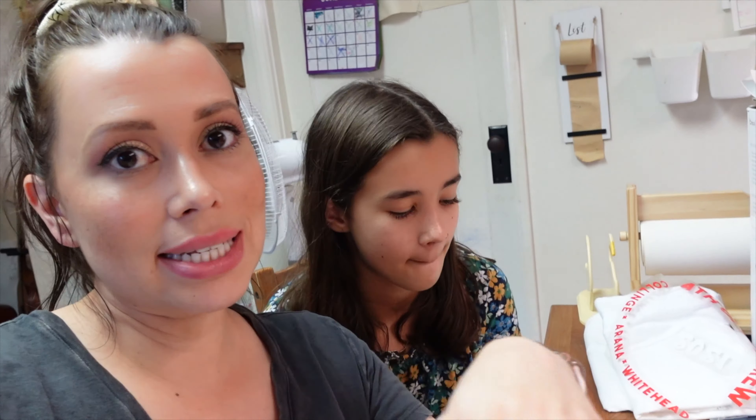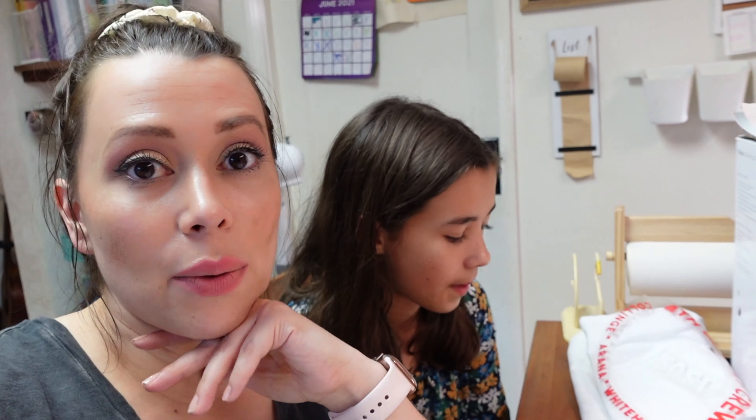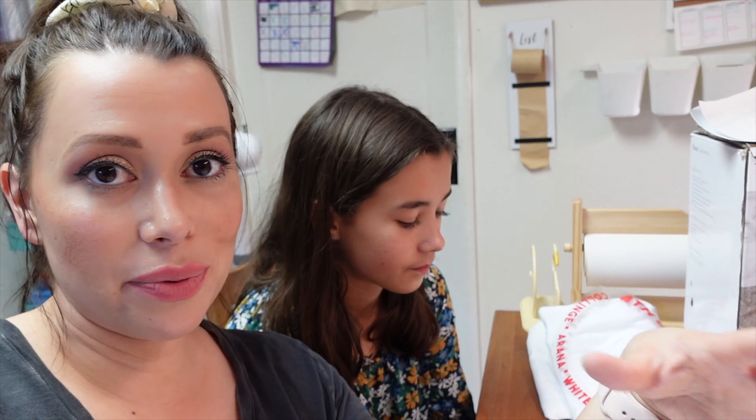A couple of things that could speed up this process: one is silk screening versus vinyl pressing. That's something Devin and I have talked about many times — we just haven't made the leap and purchased the equipment. Devin actually used to silk screen; he used to work for a silk screening place, so he has all the know-how. That's on our list. Another thing is having a bigger heat press — my heat press is small, so for a design like this I'm having to press it in multiple areas multiple times. If we had a bigger heat press, it would be one press per shirt and could press the front and back at the same time. But for our little hobby operation here, it works well — we make it work.